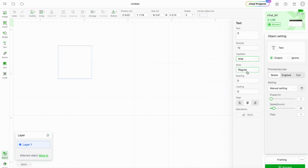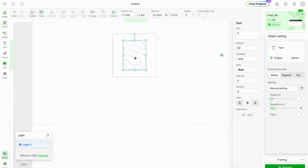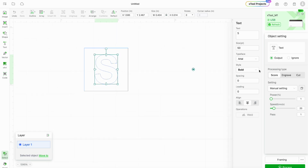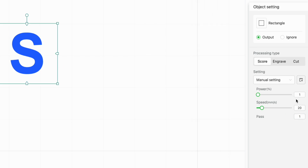I changed the typeface to Arial and changed the style to bold before adjusting the font size to 50. I positioned the S inside the box, and then I changed it to engrave, and used the settings of power 100, speed 75 with 2 passes. I then selected the box and set it to score with a power of 100, speed of 50, and 2 passes. And this is the configuration for each of the tiles in the Scrabble board.